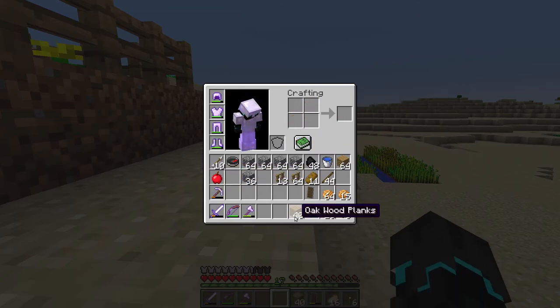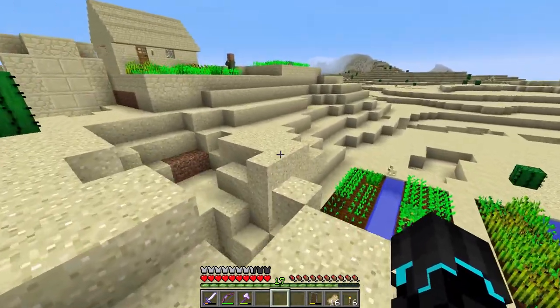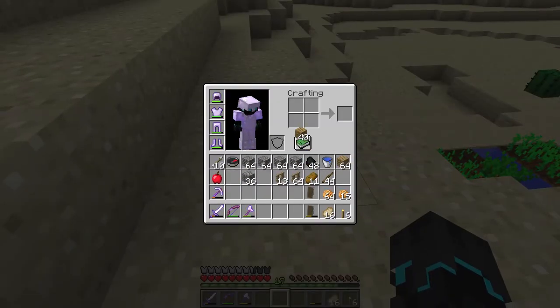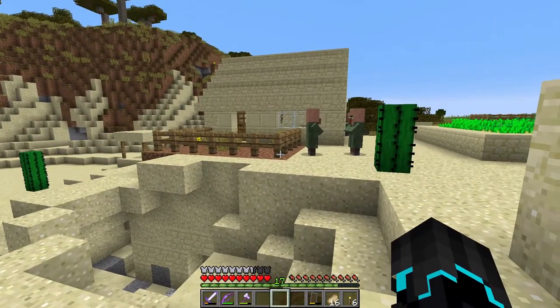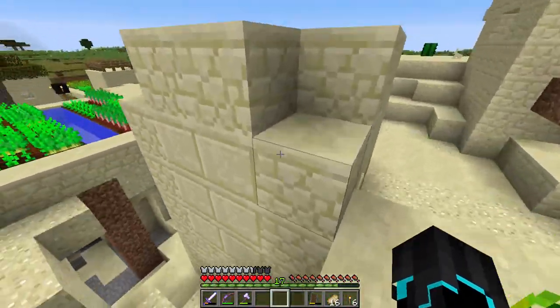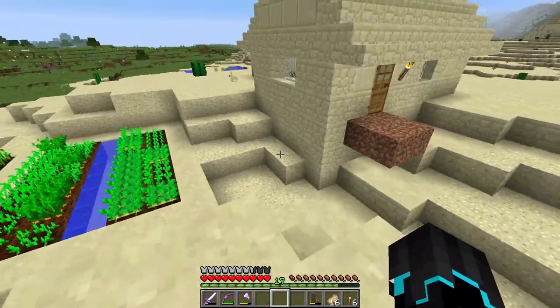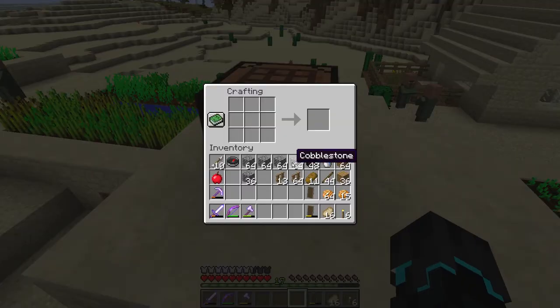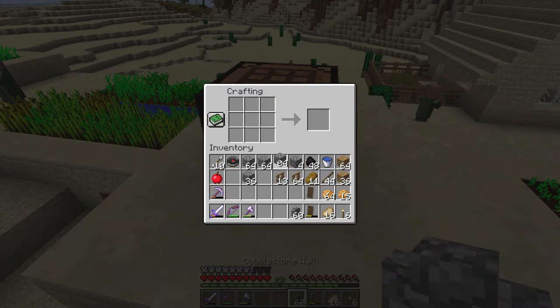I chopped some more oak wood for some more fence, as I do believe that I'm going to be needing it, but we'll have to see. For now, I'm going to need a crafting table if there isn't anyone having a crafting table in their house anyway. Nope. Alright. Crafting table it is. And then I'm going to make a bunch of cobblestone walls. There we go. Make those.